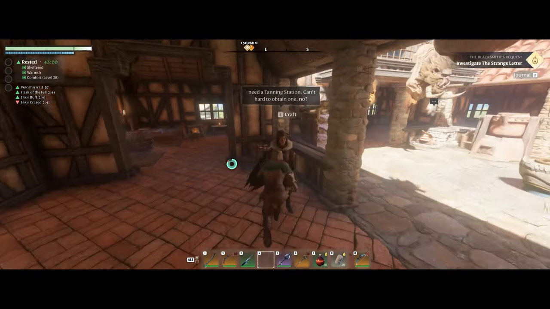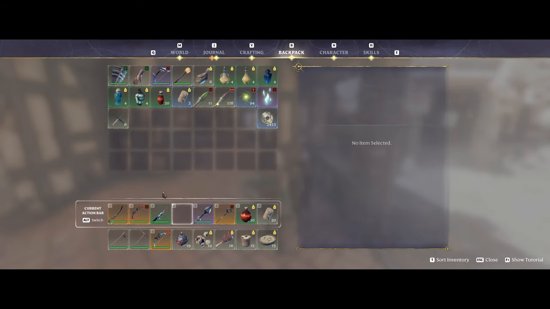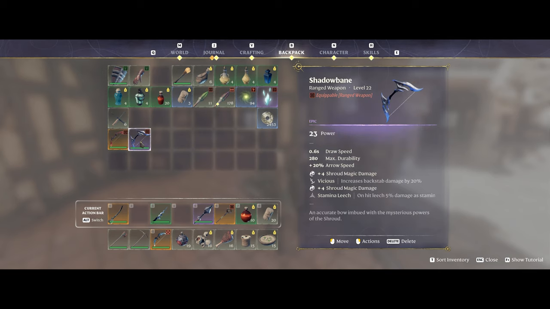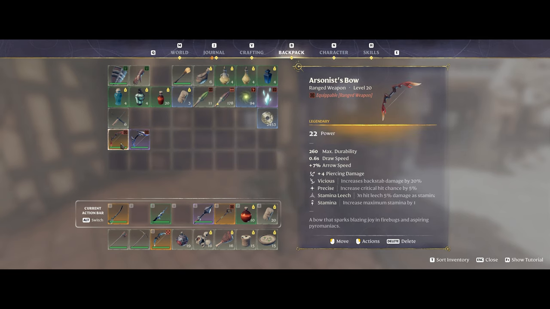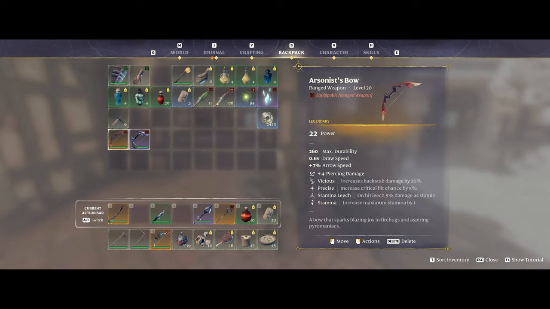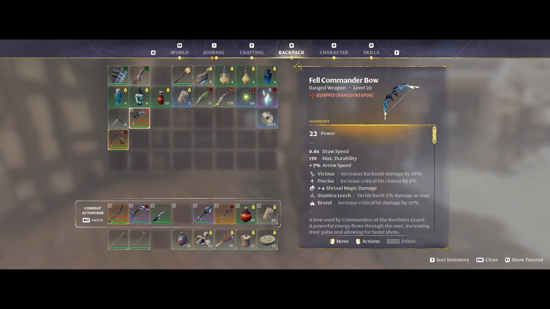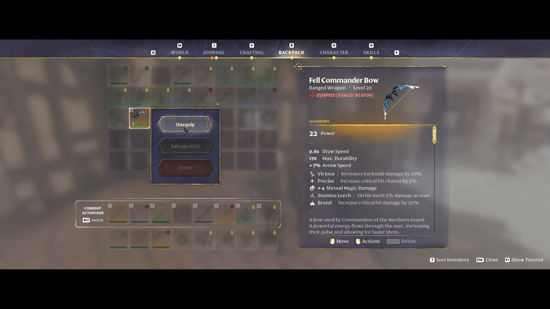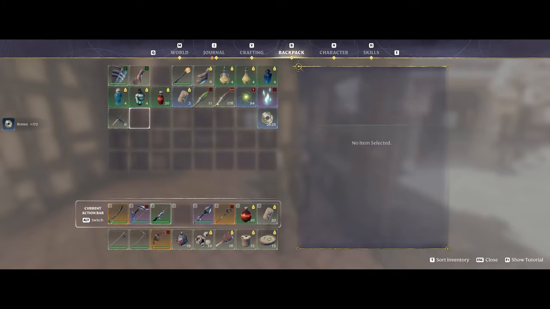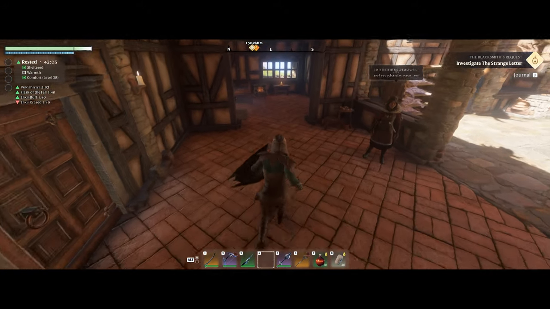All right. Now, let's go back to you for a minute. And I want to go to enhance equipment. And let's enhance the Shadow Bane. Okay. 22, 23. This is Stamina Leech and Shroud Magic Damage. This increases critical hit chance and gives us another point of stamina. I mean, this is just barely the better bow. So yeah, we'll take it. And then what we'll do is we'll keep this as our backup, and this one will melt down. Okay. All right. I think that's it for what we want to do here at the house for now.